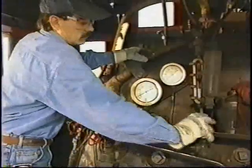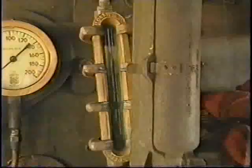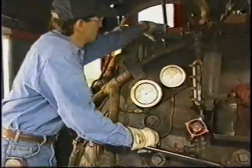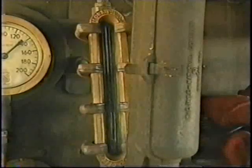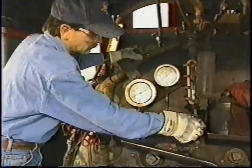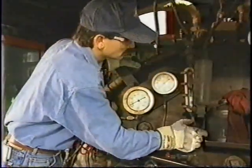Begin by closing the lower water glass valve, then open the drain cock. The glass should immediately empty and steam should blow through the glass. Next, close the upper water glass valve — at this point nothing should be draining from the water glass. If water or steam continues to drain, it indicates that one or both valves leak, which may make it impossible to prevent steam and water from entering the cab in the event of a water glass failure. Now open the lower water glass valve — water should immediately flow out of the drain pipe, and if the glass is directly connected to the boiler, water may even quickly fill the glass.